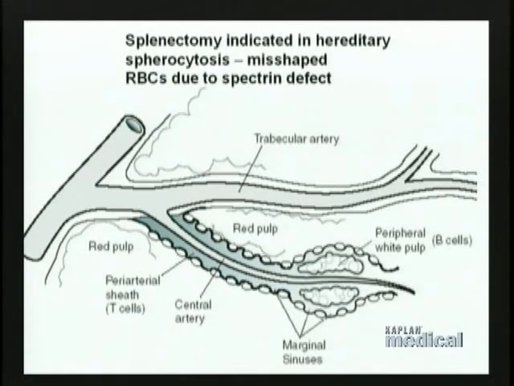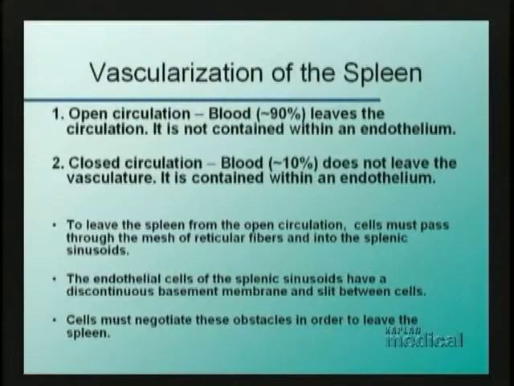In a diagram, we can see a schematic illustration of where the regions of red and white pulp are found. Note the proximity to the central artery of the periarterial T cell rich sheath and the adjacent peripheral white pulp also associated in proximity with the central artery. And note interdigitating among that are trabeculae of red pulp, largely filling up the balance of the spleen.